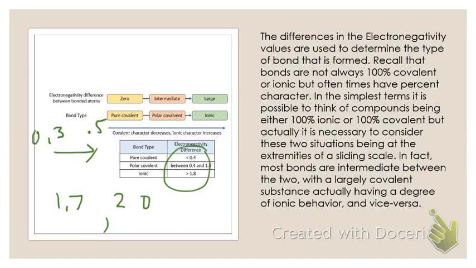Most things, if they're polar, are going to have a percentage of ionic character to them, and most things that are ionic have a percentage of polar character to them as well. If you're looking at this scale, if you notice the arrow, it says covalent character decreases as ionic character increases. So 1.7 is usually the cutoff to say, okay, now we're going to say it's ionic. But if you're sitting at 1.5, it's going to have some ionic character to it, even though it's going to fall under the polar block. Does that make sense?